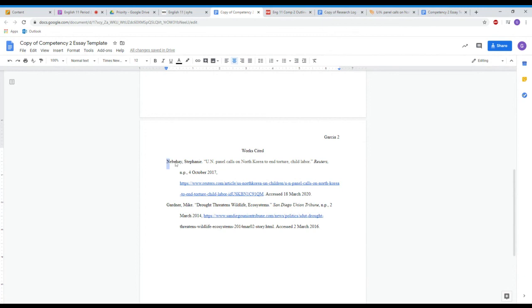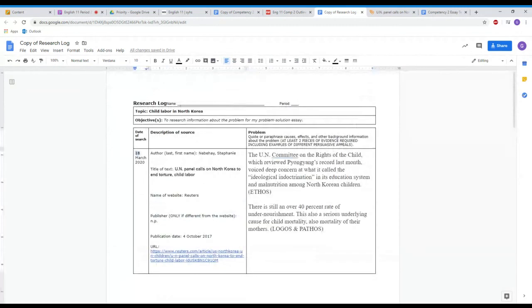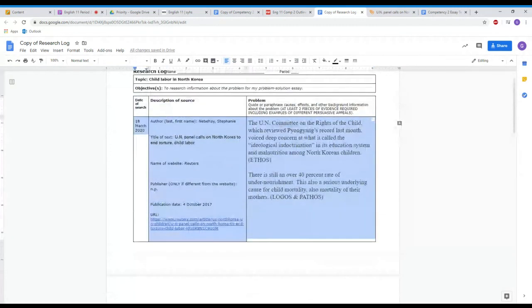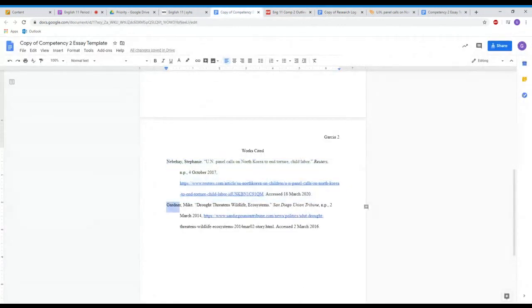So notice right here that we have the information from our research log. So you want to put it in this specific order. Just replace each part of each example with the correct information from your research log.